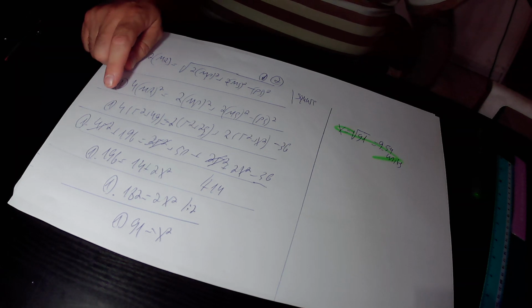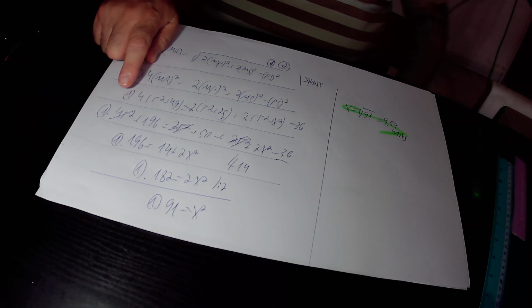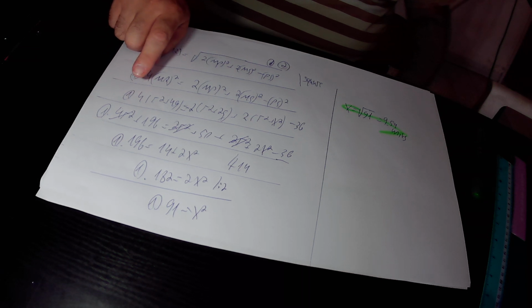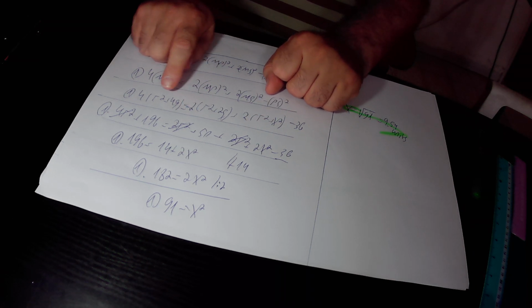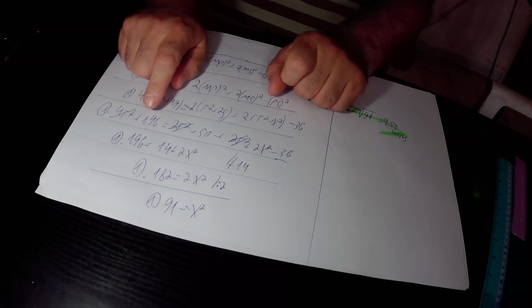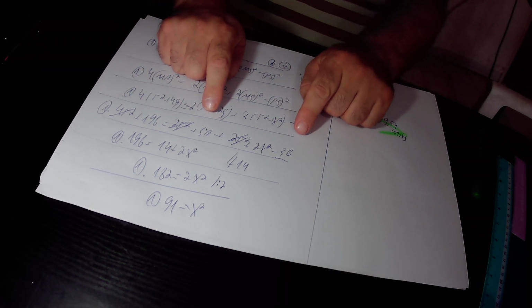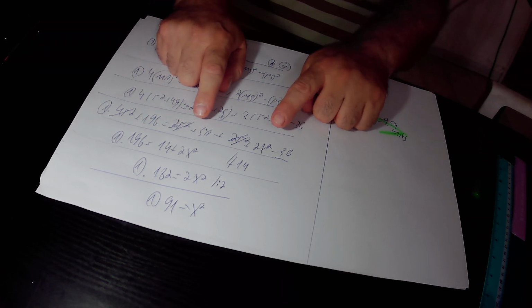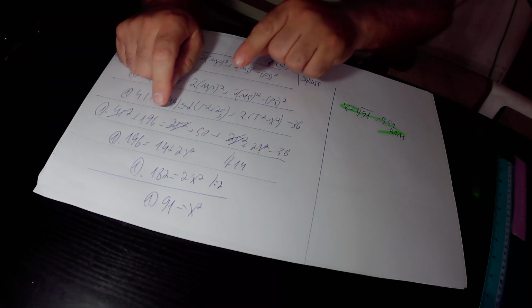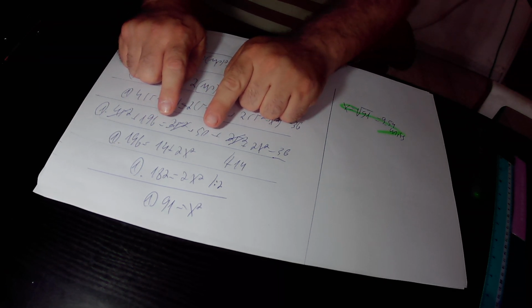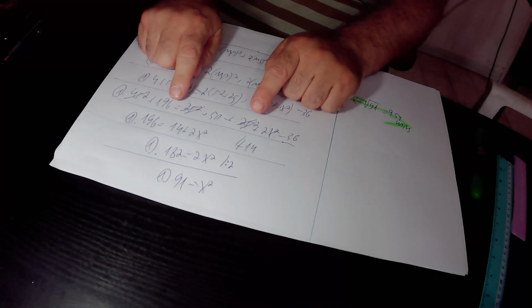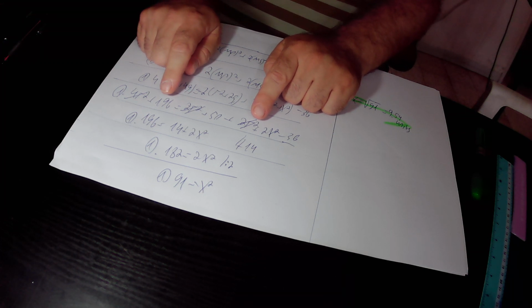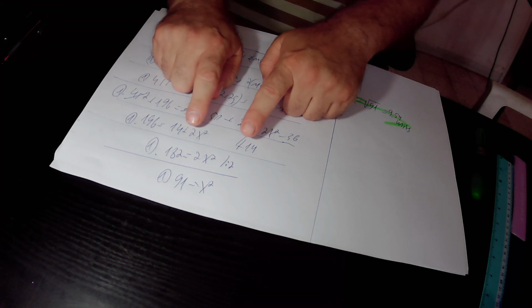Here we subtracted 4R squared from this equation, so 4R squared gets cancelled. Here 2R squared plus 2R squared is 4R squared, so those two expressions also get cancelled. After we cancel 4R squared, on one side of the equation we are left with 196. On the other side, we have 50 minus 36, that is 14, plus 2x squared. So in total, we find that 196 equals 14 plus 2x squared. Here we subtract 14 and find that 196 minus 14 is 182. So 182 equals 2x squared.